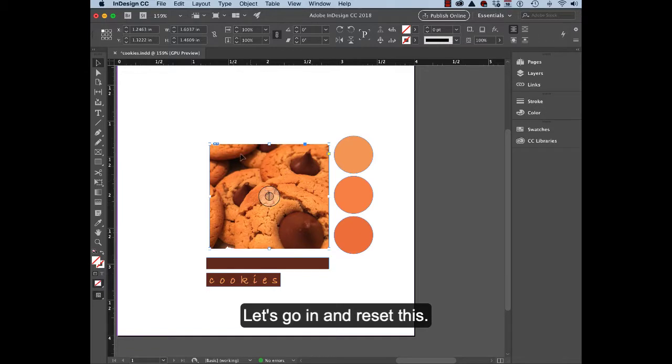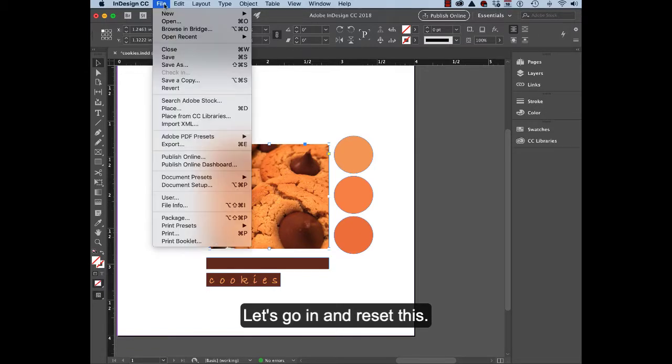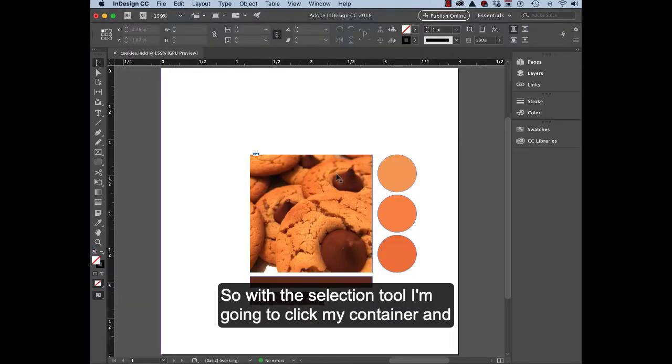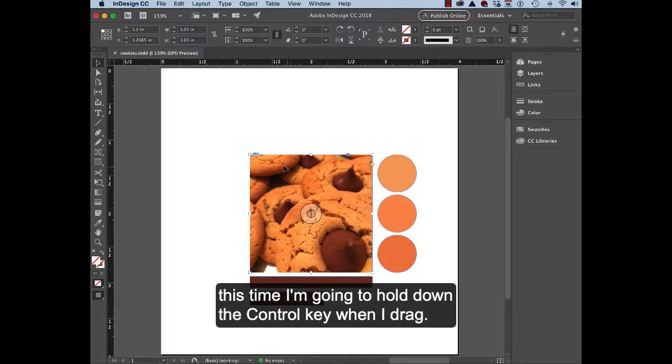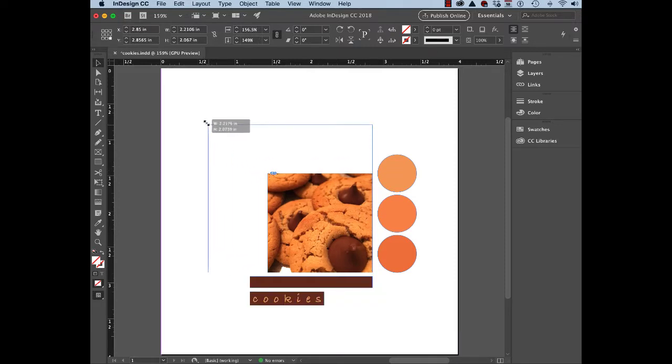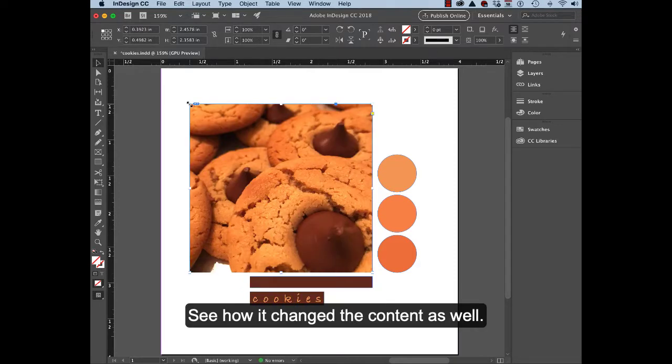Let's reset this and revert it back to the way it was when I first opened it. With the selection tool, I'm going to click my container, and this time hold down the Control key when I drag. There you go. See how it changed the content as well?